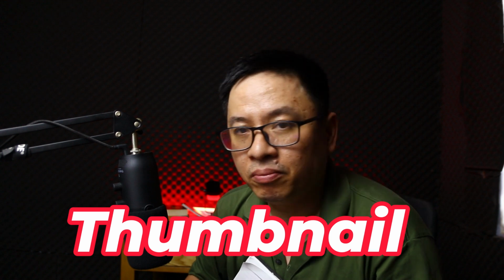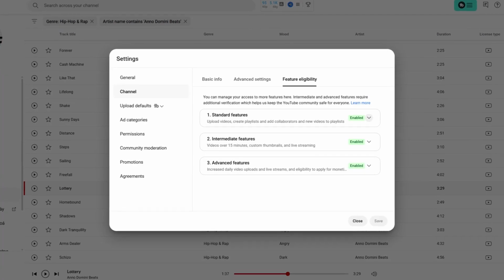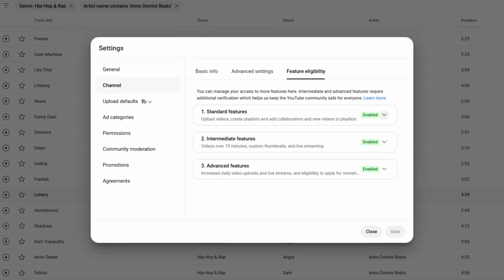Next thing, this is very important to get more views on YouTube, is your YouTube thumbnail. Maybe you don't know about thumbnails, but it is just an image in horizontal format, 16:9 aspect ratio, and less than 2 megabytes. You publish your video on YouTube, and then you can select a thumbnail. By the way, you need to verify your YouTube channel, verify your phone, and also verify the advanced features of YouTube so that you can upload your own thumbnail. So thumbnail is the third important thing when it comes to views on YouTube.